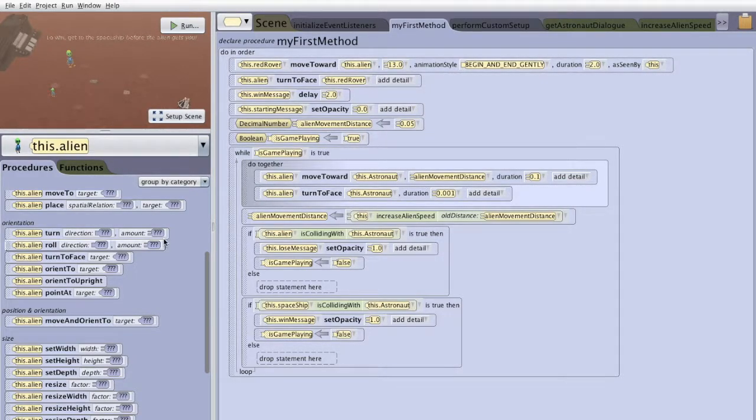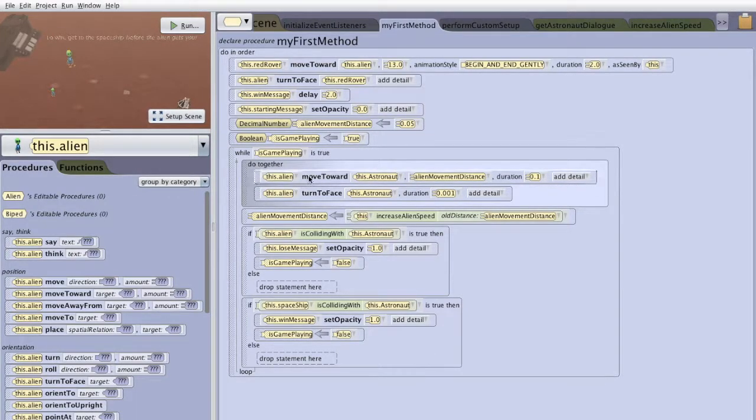So down here in this while loop is where things get interesting. So let's just first go through what happens in the while loop. The main two things that happen are the alien moves towards the astronaut and the alien turns towards the astronaut. So you'll notice that I have a very small duration for this movement, and that's because I want the movement to look continuous. So rather than having big jerky motions, I want a lot of small motions that'll make it look like a natural motion of the alien across the screen.